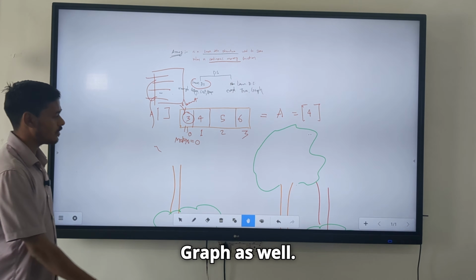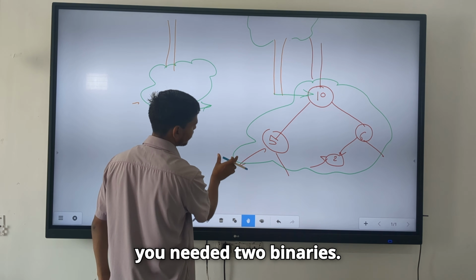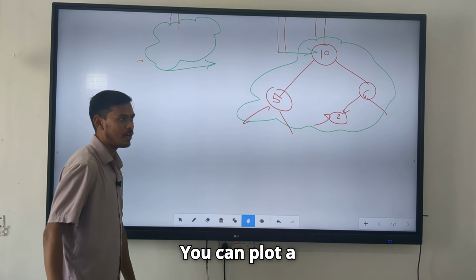Now, graph. Graph is the same. You can plot a graph.